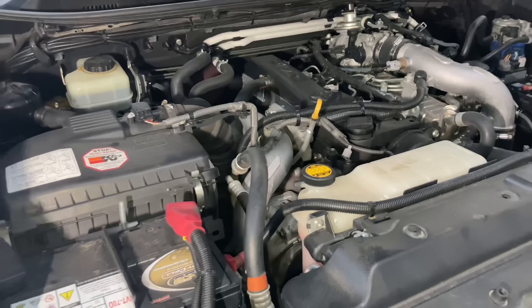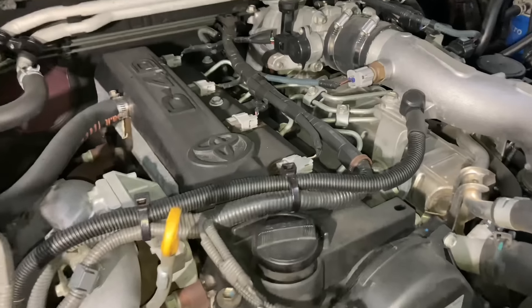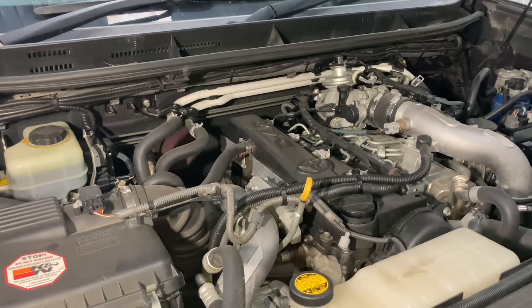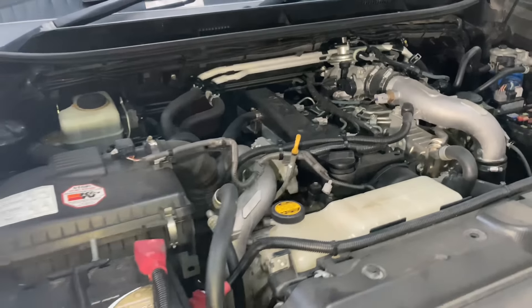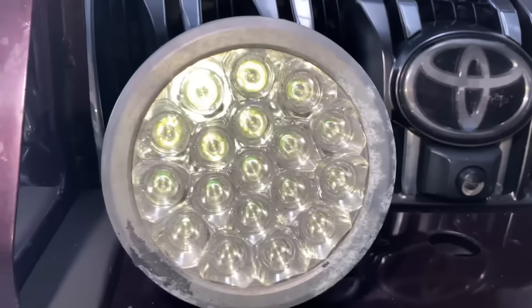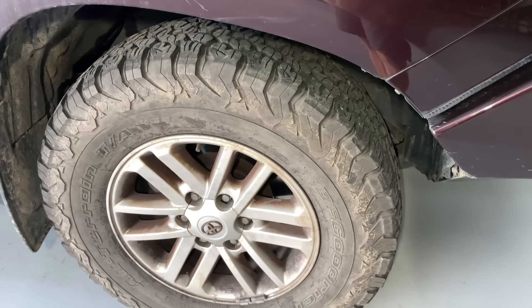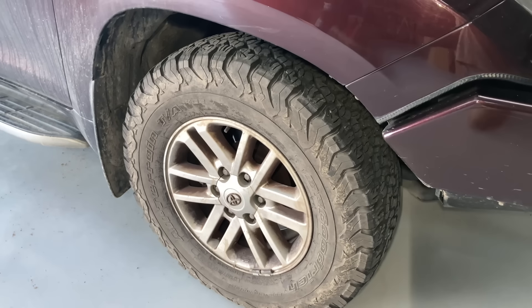For people that like longer videos and more info — why did it crack a piston? It's done a bit over 300,000 kilometres. As far as we know it's got the original injectors in there. It's a 2009, which means those injectors were not DLC coated — so they're long overdue. It's got a catch can — maybe that's something to do with it. It's also got a bull bar that reduces airflow to the cooling system, a light bar, and some driving lights also reducing airflow to the grille. And by putting bigger 70-series tyres on, you've geared the vehicle up, making it work harder all the time. All contributing factors.